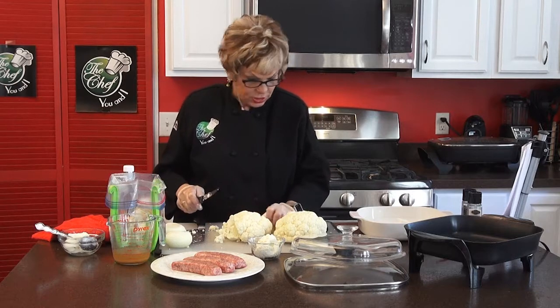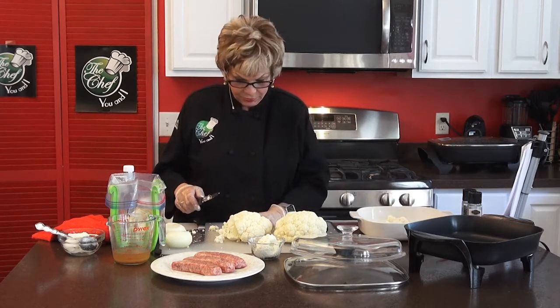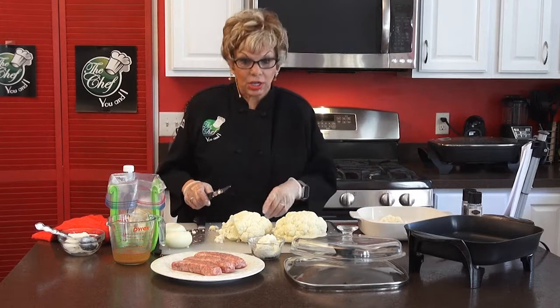And we're going to mash this cauliflower. We're going to add water to it in a minute. And if you've never had mashed cauliflower, you're going to love it.